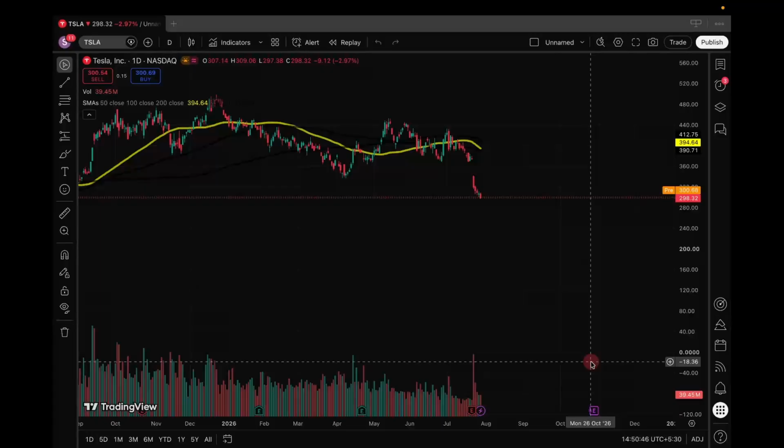So the stock I picked is Tesla, and the reason I picked Tesla is simple. This is one of the most talked about stocks in the world, and between October 2024 and May 2025, it went through one of the most dramatic moves I've seen since I started learning trading. A massive uptrend, a brutal crash, and then a recovery. And the chart was telling you exactly what was happening at every single stage. You just needed to know what to look for. So let me take you through it step by step.